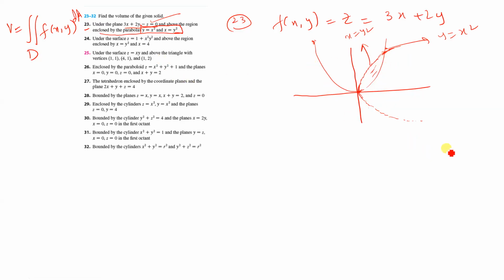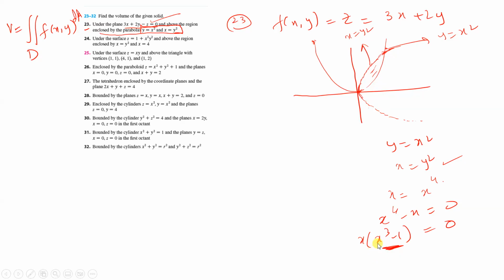And first of all, find the points of intersection. y is equal to x square and x is equal to y square. So substitute y is equal to x square here. So we have x is equal to x to the power 4, and x to the power 4 minus x is equal to 0. So x times x cube minus 1 is equal to 0. So we have x is equal to 0, and the real factor from this is x minus 1. The quadratic factor does not give us real values of x. So the only two real values for this equation are x is equal to 0 or x is equal to 1. So when x is equal to 0, the point of intersection is 0, 0. And when x is equal to 1, y is also equal to 1. So this point is 1, 1.